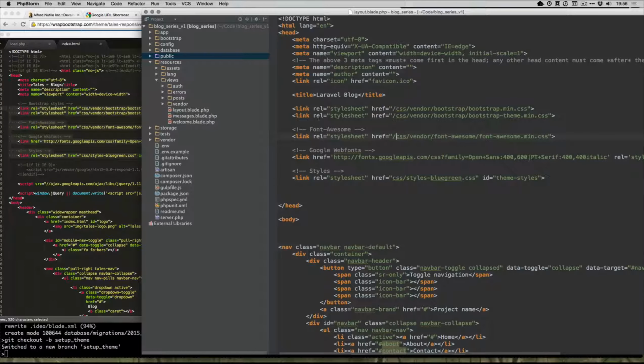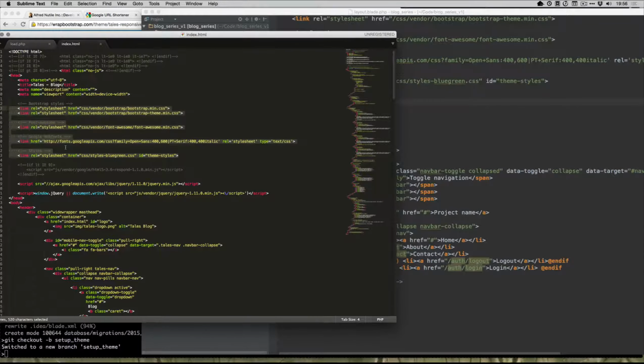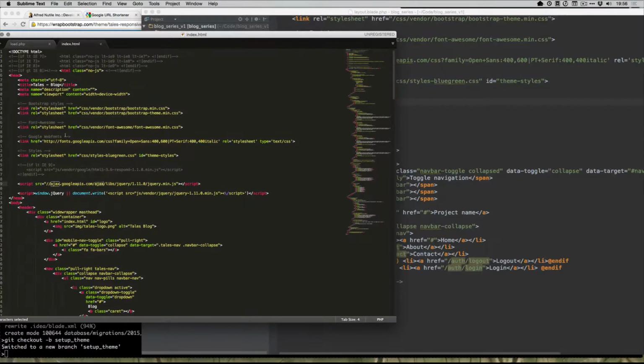Grab Google Fonts and grab this blue-green, which we eventually won't use. That's just for switching. Then you do this Google jQuery min. They're grabbing jQuery, which is fine. And then they do this. I've never seen this. That's funny. I wonder why they do it. They're doing it here where they include it and then they write it. Maybe they're showing a demo. We'll just stick to the basics. I won't do that one. We'll just stick to the basics and just use the remote jQuery to pull it in.